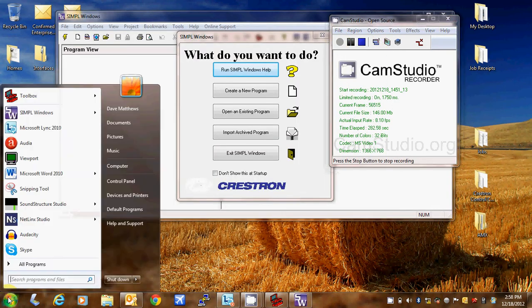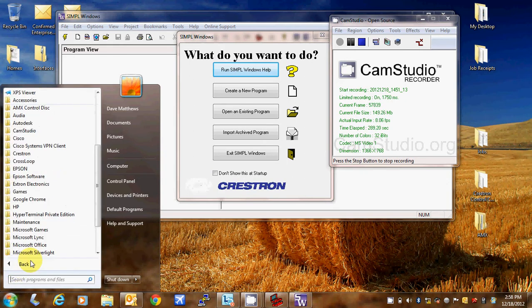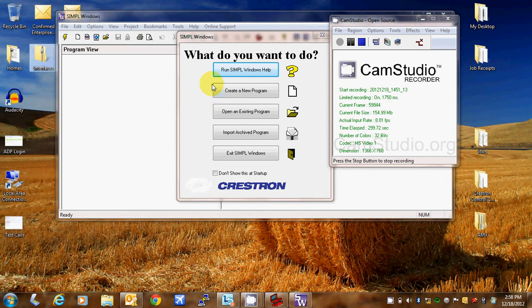Okay, so when you open Simple Windows from the start menu, or if it's not right up there, it's going to be all programs, Crestron, Simple Windows. Okay. Then if you're not open in the existing file, this is going to come up first.